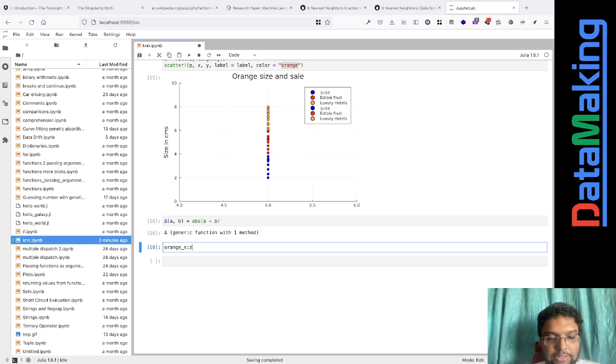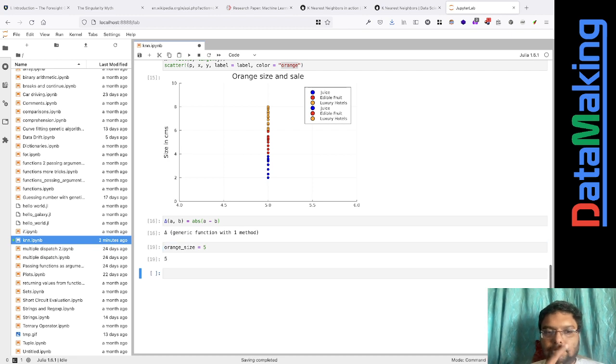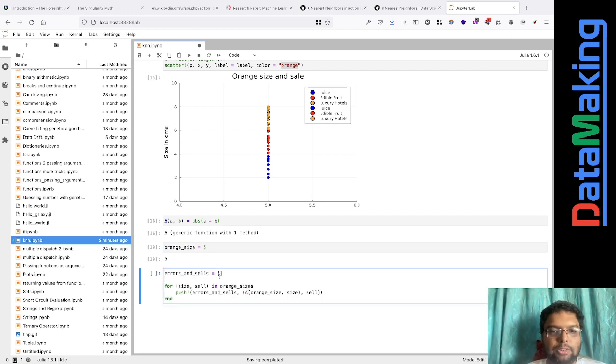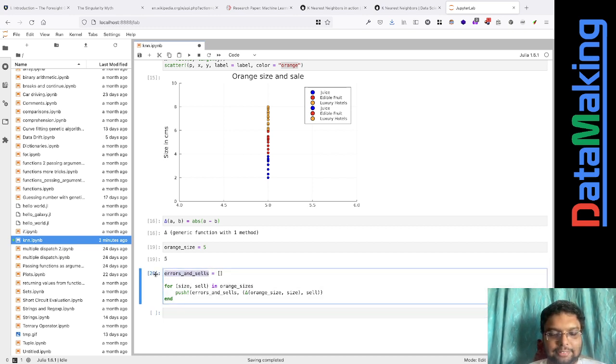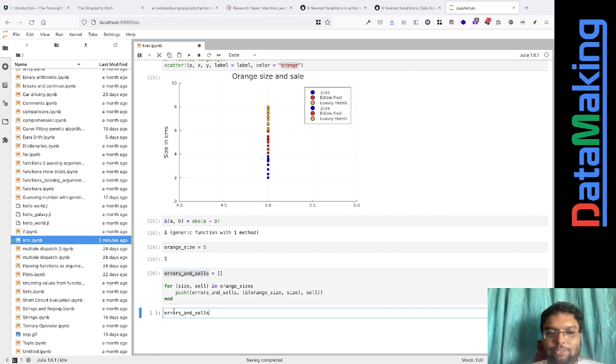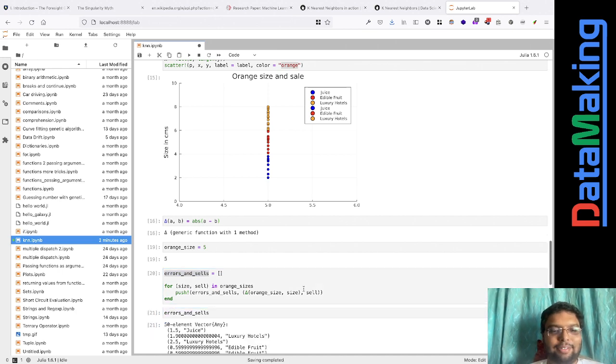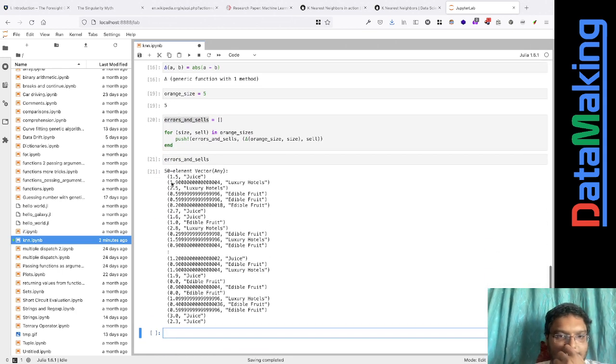So let's say in future, we have a machine learning algorithm that picks an orange whose diameter is 5 inches or something like that. So we need to calculate errors and cells for that. Okay, so that's what we're just doing. And yeah, Julia's fast. Just calculated, right? Of course, in almost any programming language, this will be fast. So we just have the error and the label over here.